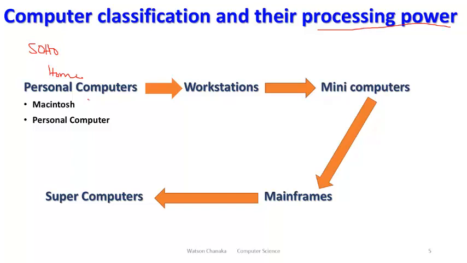We can also have these computers in our computer lab. These are personal computers. They can help us achieve whatever we want to achieve. Then we have workstations, which I said can be used to improve the connection or the speed of the personal computer. If we want to connect to a database here, we can use what we call a workstation. We have got a lot of processing to be done at school or at work, so we have to use a workstation.